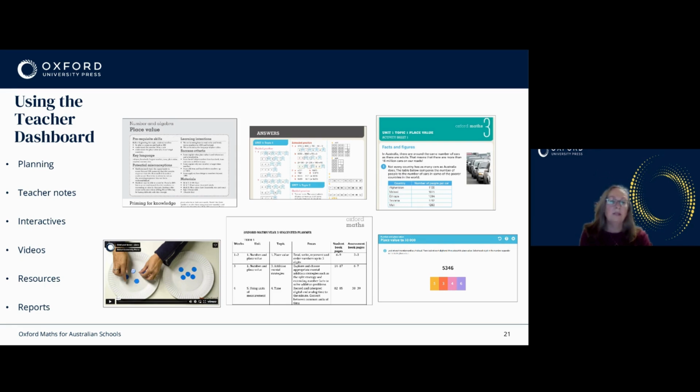So for every short section on potential difficulties within the learning notes, we also have a video where Annie points out some of the pitfalls of this topic, and the videos only last about 30 seconds, and she gives you some hints for getting through any common challenges that might crop up. We also have interactives, which can be used to introduce a topic. They can be used at the front of class, or the students also have access to them. Some of them are fun games, others demonstrate a topic. They're really great, and I'll show you one at the end of this session.